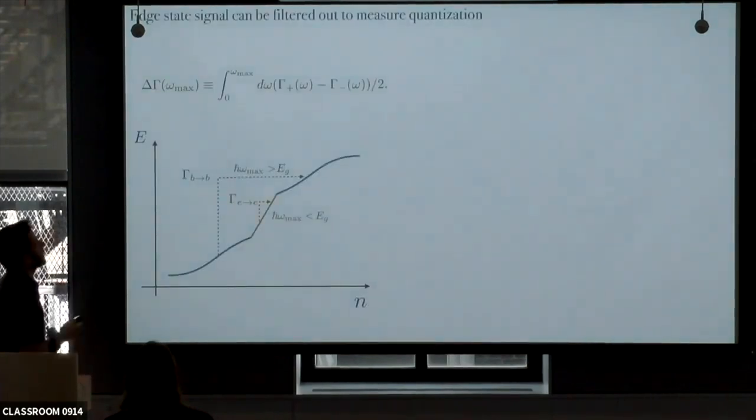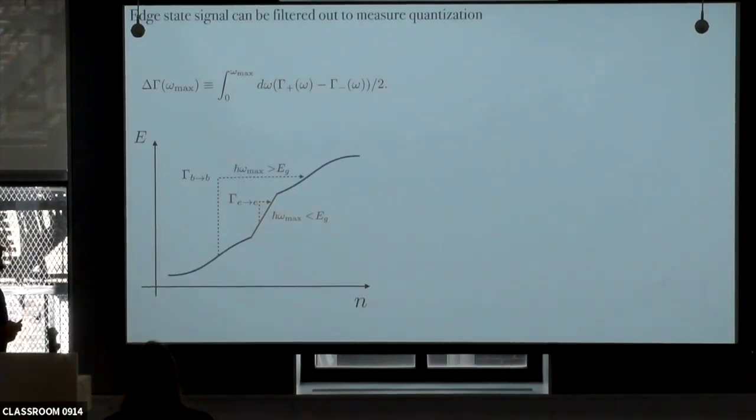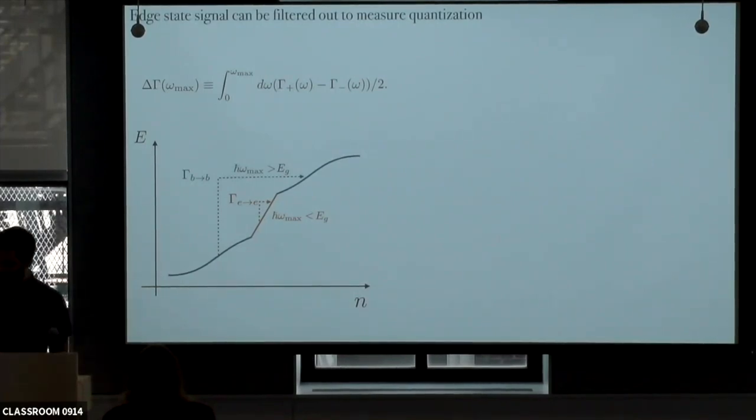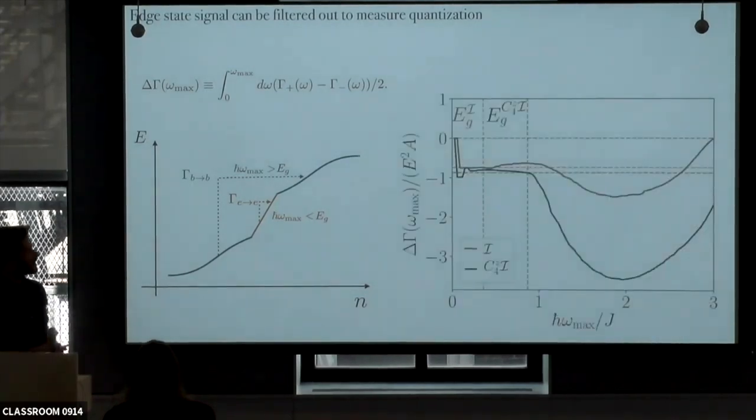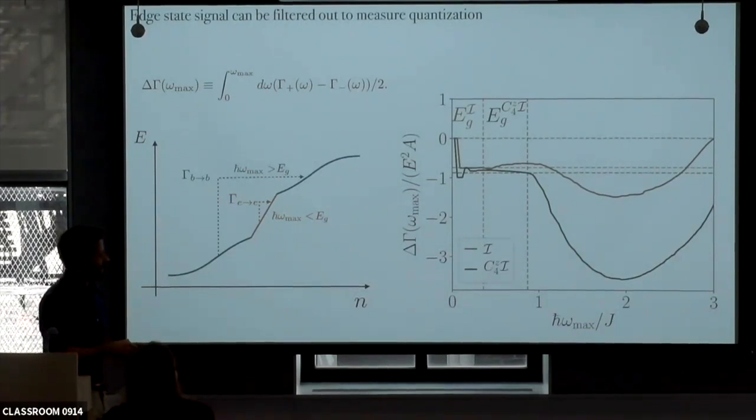Well, a neat trick, which I think is very simple in experiment, is to integrate until some cutoff chosen in such a way that it is less than the bulk gap. The reason is that if the cutoff is less than the bulk gap, the only transitions that are going to be activated are edge to edge, while the bulk ones are not allowed because they require too much energy, and the edge to bulk will anyway die out if you have large enough samples. So if you calculate this, here's what I'm showing. I'm showing now this delta gamma, this difference in absorption, integrated up to a frequency omega max. So here's the frequency.